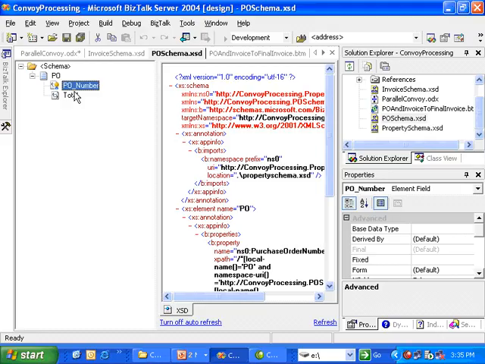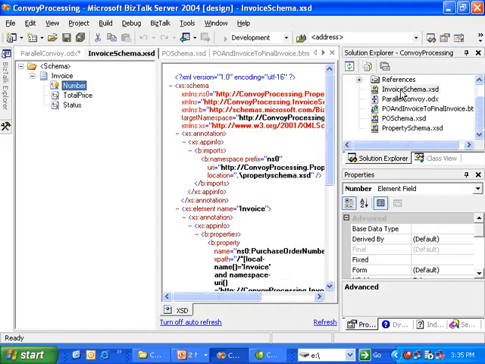Now, as part of this process of parallel receiving of information, we also want to receive an invoice before we continue processing. So the invoice itself contains a number, a total price, and an actual status. Once we receive our PO, we then want to track that PO against its correlated invoice. And once we have those two pieces of data in hand, we can continue processing.